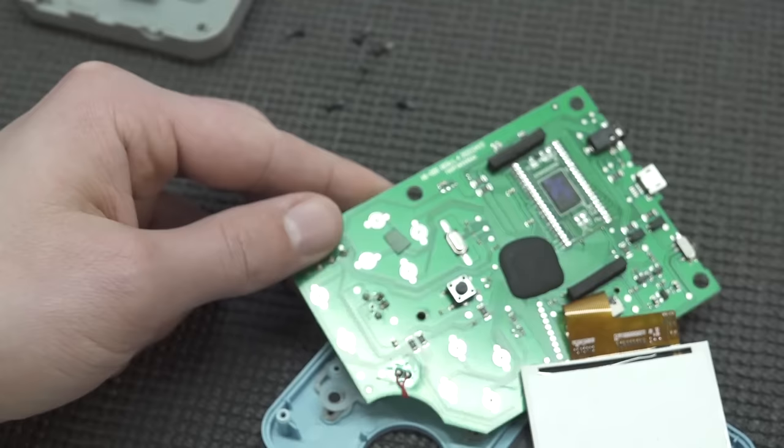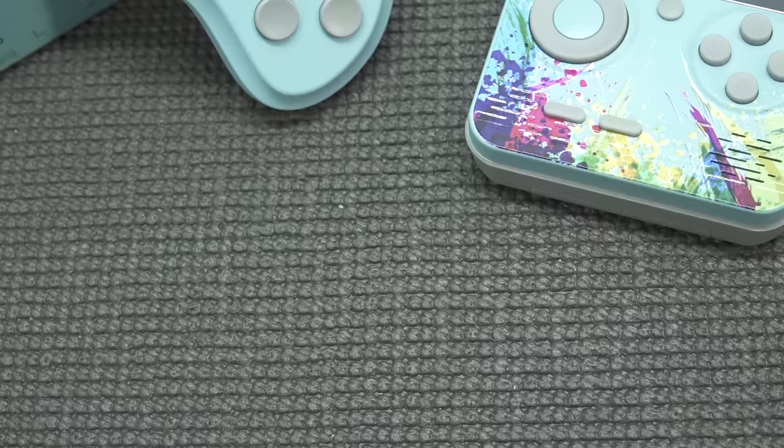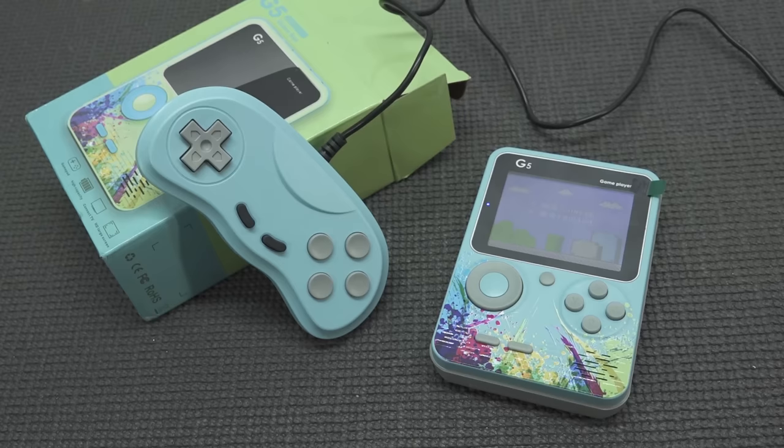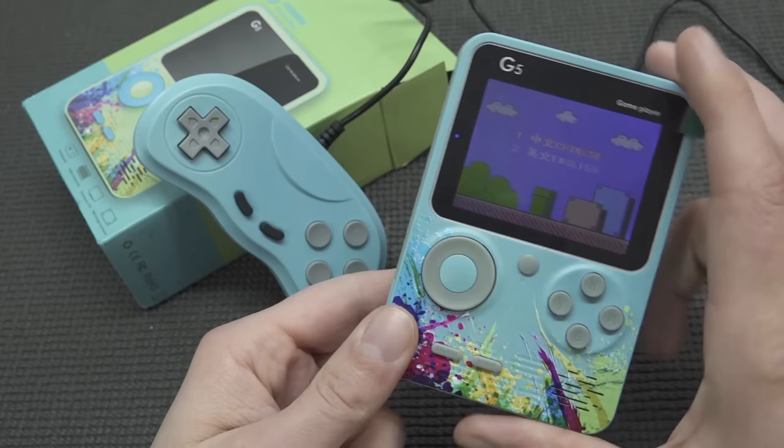That was also the question when you're buying an 8-bit handheld, is it new or is it old stock? So when you're looking at the G5 game box, I was quite disappointed. For example, the controls are messed up. I have never seen that before, to be honest. And the TV out function is pretty damn horrible, and I was using it on a freaking CRT. Normally you would say, hey, it's the problem because you're using it on an LCD. But this thing is freaking awful in many ways.